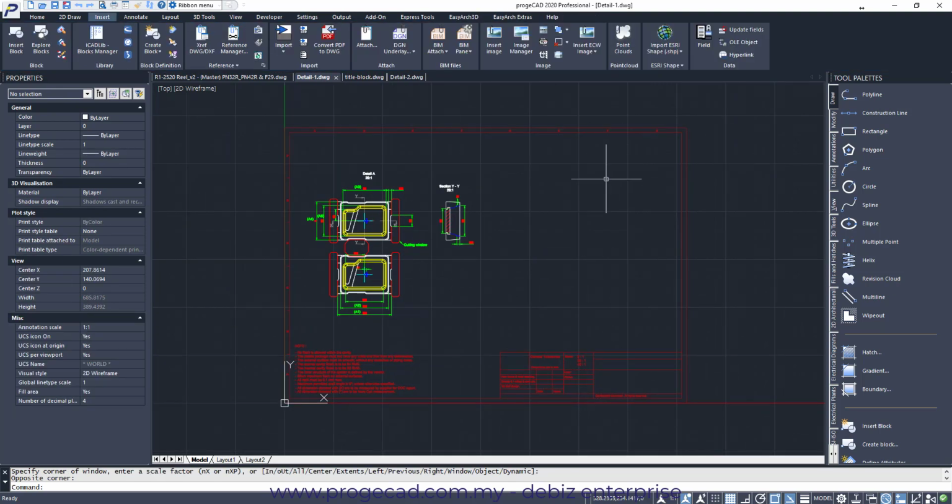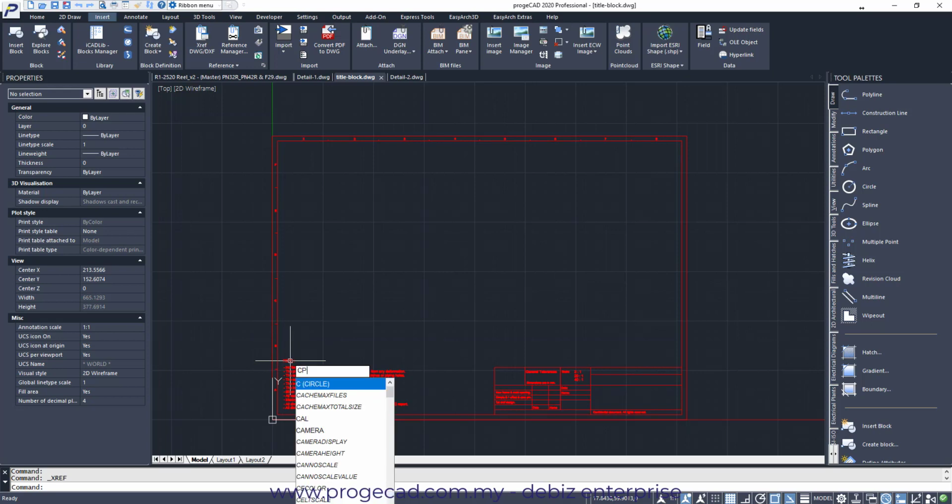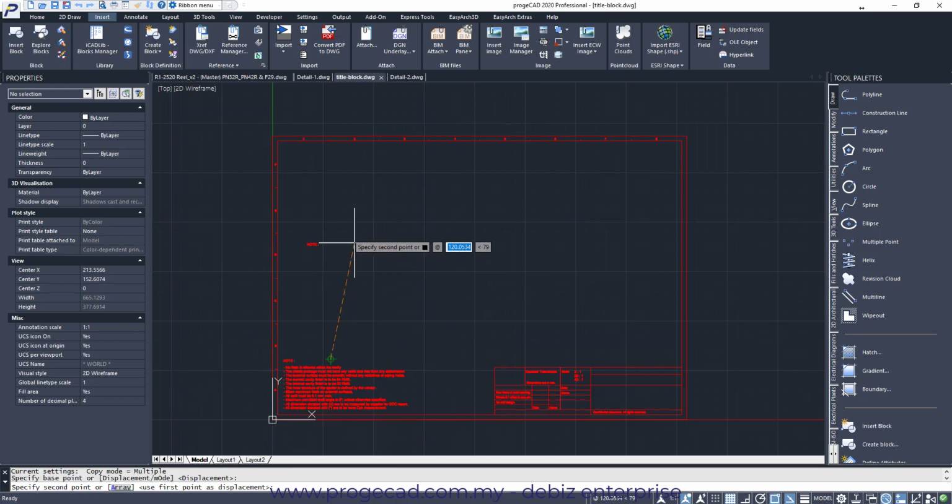Now say for example, under the title block, I change certain text. I maybe add some notes here. I copy this, and I edit it to say something.